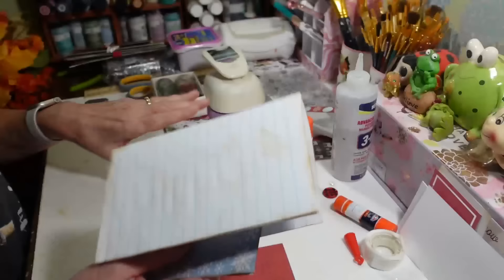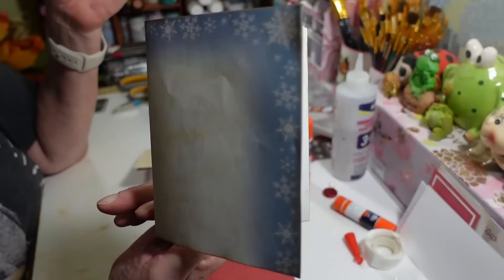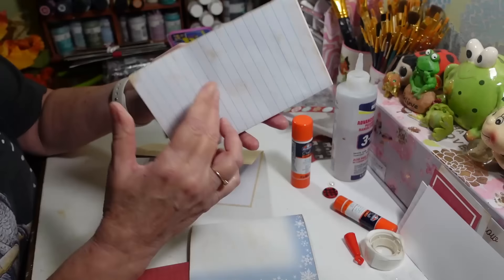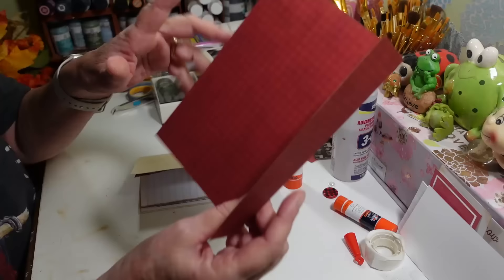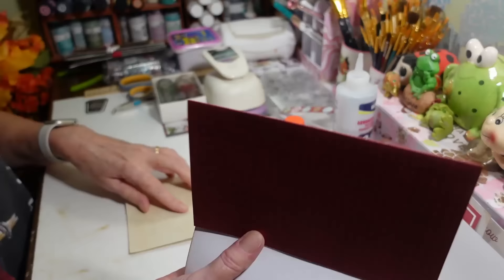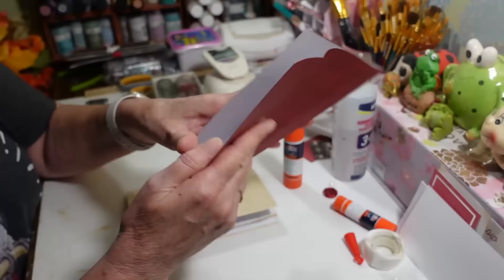This one here is Christmas computer paper I've had for years — Staples and similar places usually have Christmas-decorated computer paper. This is what I do all my lists on for Christmas. The center piece is going to be an envelope — I took a regular piece of card stock, measured it to fit inside, and left a flap so I can fold it over like an envelope. On the inside is where we're going to hide our strings for how we put this together.